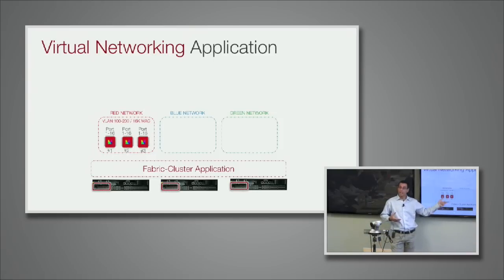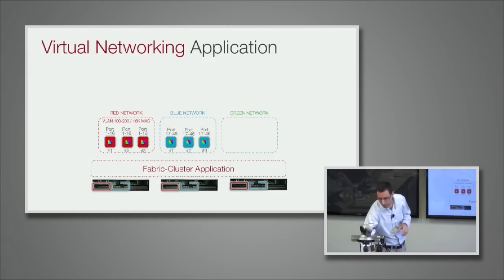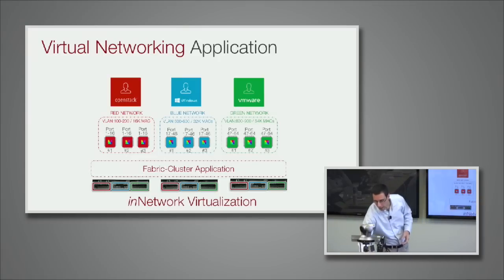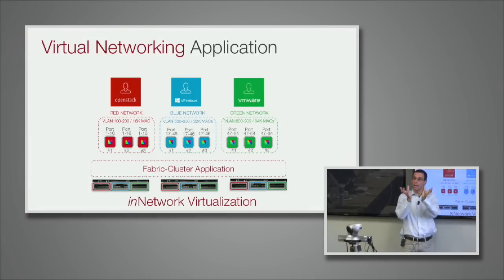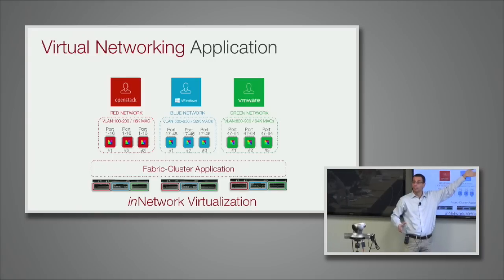I want to create a red network, a blue network, and a green network. How do I do that logically? I'm virtualizing those switch chips. In this very simple example, I'm taking the first 16 ports out of each of those three switches, and I effectively present and collect them as one logical switch of 48 ports for the red network. Associated with those ports, I can also associate VLANs, MAC addresses, I can reserve bandwidth through our MPU on our high-end platform, and I have effectively created a network.